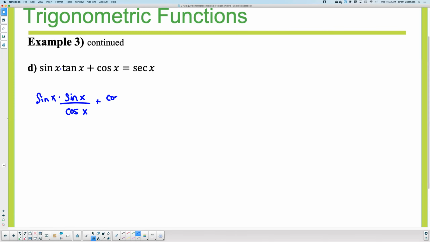plus cosine. Now, changing a tangent into a sine divided by a cosine. Again, the names come from what's happening with the sines and cosines. If it's a sine divided by a cosine, what should we name that? That's a quotient identity because the sine is being divided, quotient, by cosine.